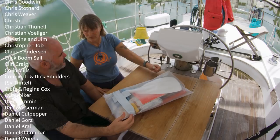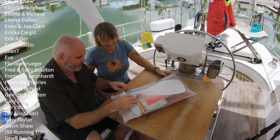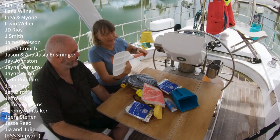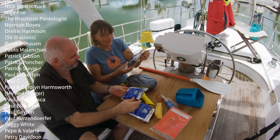Yeah, let's have a look. See now, the first thing I notice is that there's some holes in here, and I don't know if that's happened from bringing it from the life raft to here, or whether it got holes in it already. First of all, one of the things we thought was missing was an oar, but it is in fact inside the bag, so there is one oar included. Could have done with this in our little exercise, and of course it's a baler. Drinking water. Got two pouches of drinking water here. I think we've got three, actually. Oh, we've got three. Is that water? Yeah. Three pouches of drinking water of 500 ml.